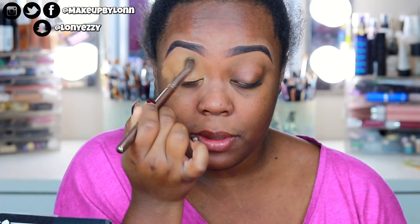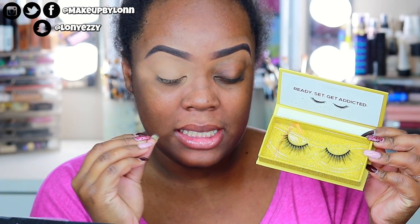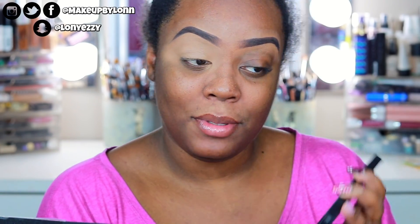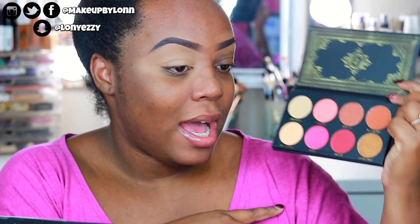Let me just blend this out and set it because I just ruined my concealer on my hand. Next is some lashes — these are the Lashaholic Luxury Lashes in Insta Glam, and they're pretty light, natural looking, and wispy. Their website is lashaholiclashes.com. Then we have the Ace Beauté Grandiose palette, which I was super excited about because I've been wanting to try Ace Beauté. This palette is just gorgeous — I might play with the mattes today.